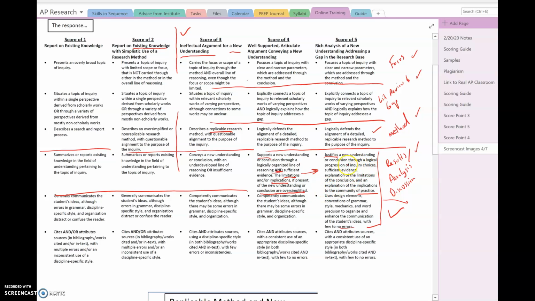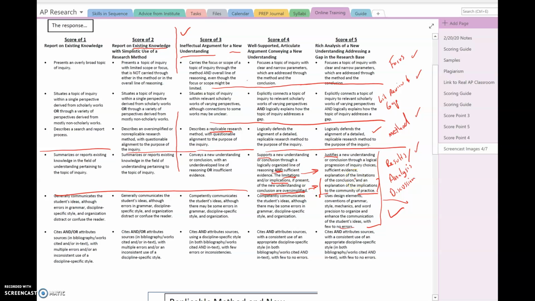All of these things are working together to present us with a clear understanding of the new understanding, its implications, the limitations of it, and where it could go. What are the implications for the existing field of practice, the knowledge base that's already out there? What does adding this to this body of knowledge actually mean? That's quite a bit more sophisticated.